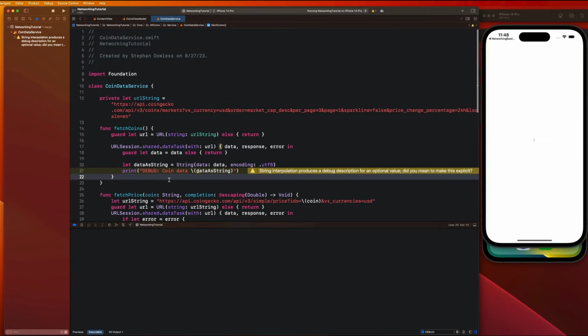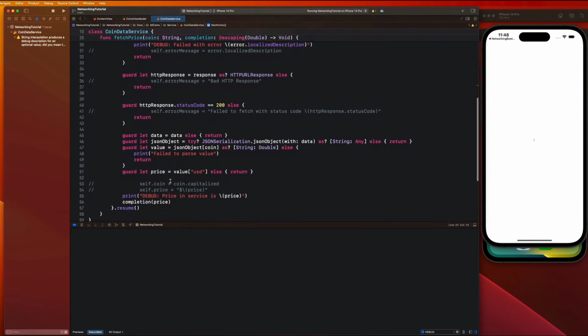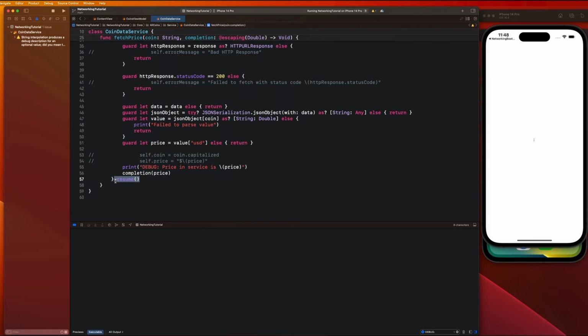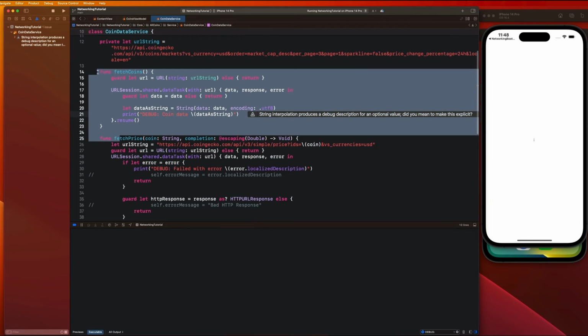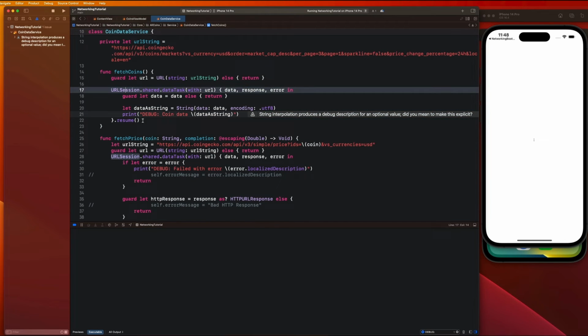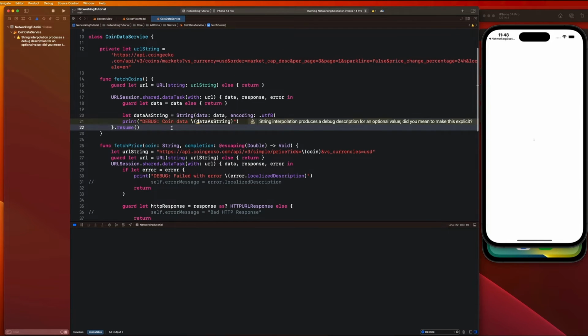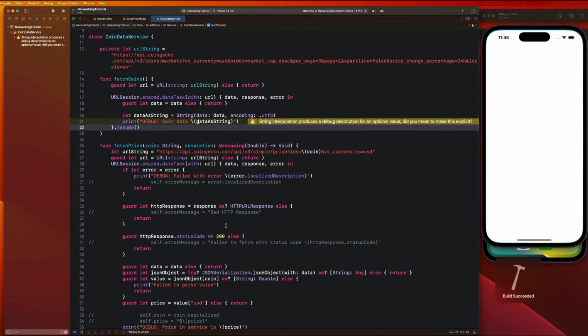Let's run our code and see if we get back all of that nice crypto data. Ooh, and guess what we forgot to do? We forgot to say .resume. So this is, once again, that super annoying thing that we have to do with URL sessions. We are going to refactor our code in a little bit, guys, to make sure that we never forget to do that. But that's going to come a little bit later on. And lucky for us, when we get into the async await stuff, we don't have to do that.